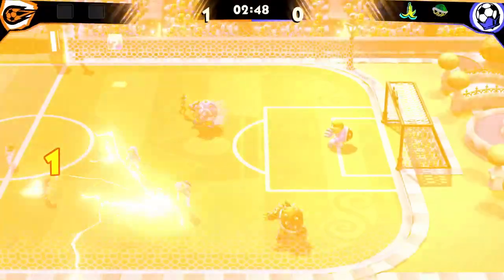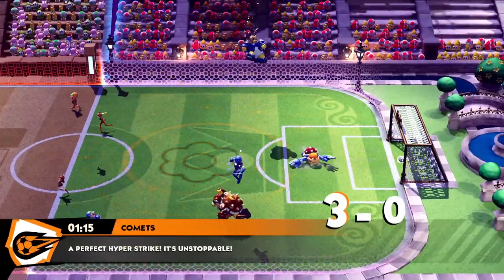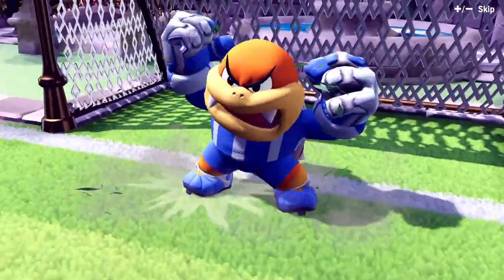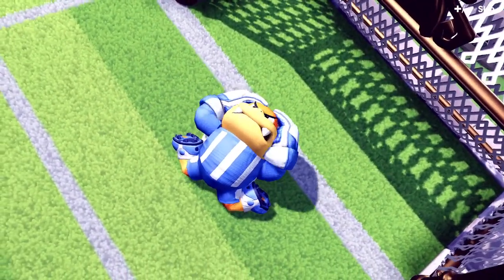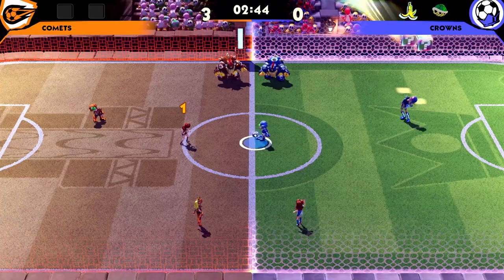Watch out! Oh, whoa! And it makes a little daisy pattern. That's so cool. Created a whole garden on the field. That was amazing. And Boom Boom isn't having any of it. That was a really awesome hyper strike. I loved it. Daisy doesn't seem quite as intense as she seems in the other Mario Strikers games as far as I've seen, but so far, still very cool.